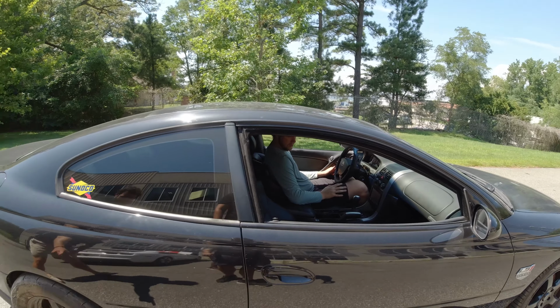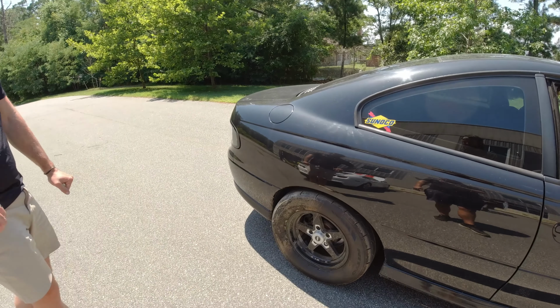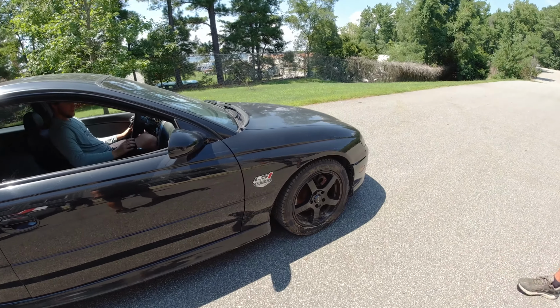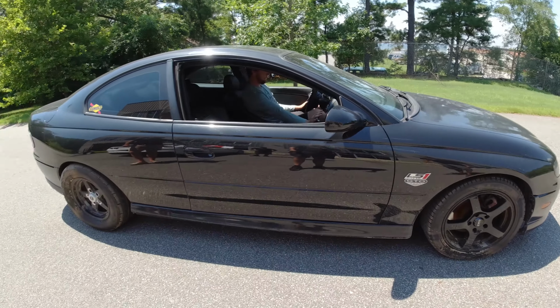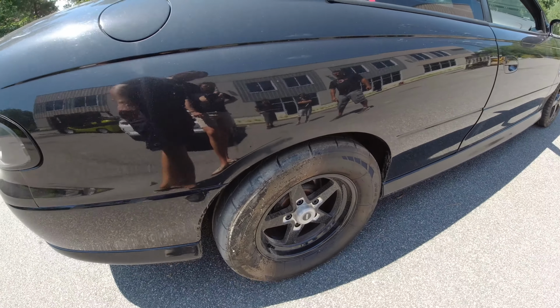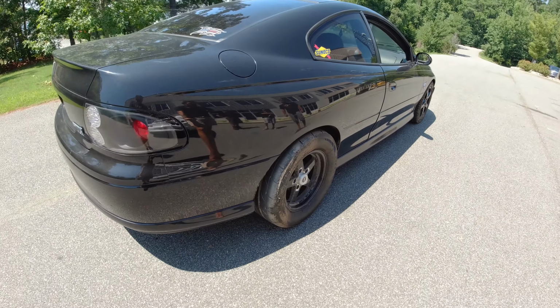Which it wasn't listed as flood. Yeah, no, you're right, actually. Now that you're mentioning it, there are distinct lines on it, like it was in a flood, or like it sat in some water. That's not high enough, though. Well, yeah, I mean, that's not even getting it in.